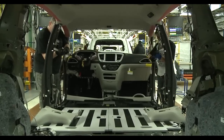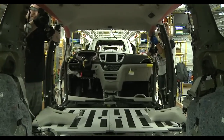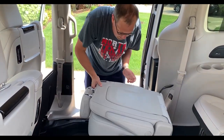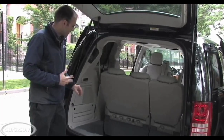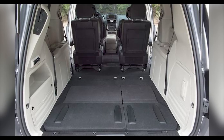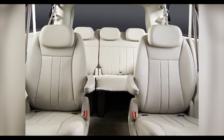Chrysler isn't the first manufacturer to develop a method for creating more space in the rear of their vehicles. For years, drivers have been able to remove seats from their vans to free up extra space, or fold down the seats in their cars and SUVs. Up until the stow and go seat storage system was designed, there had not been a way to achieve a completely flat floor surface while also keeping the seats installed inside the car.